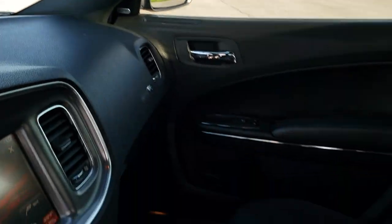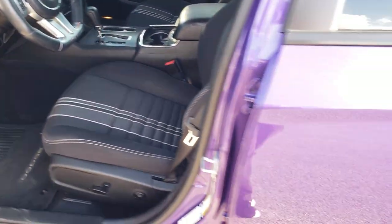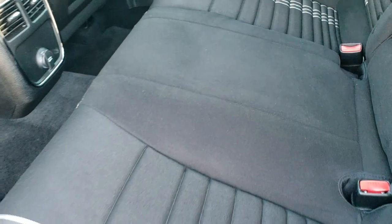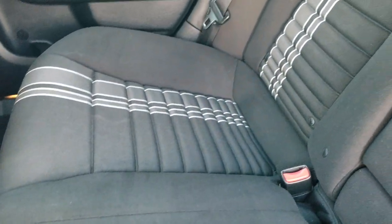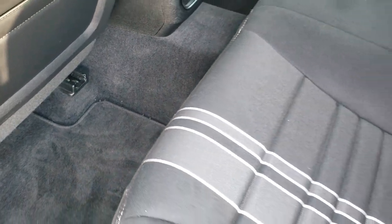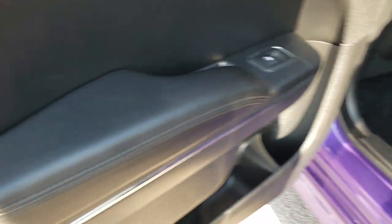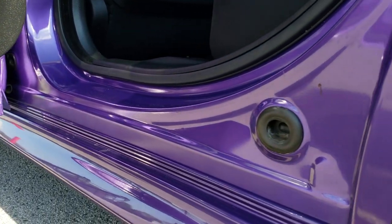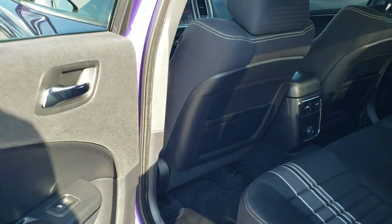We'll take a quick look at the back seats and then check out under the hood. Back seats are just as clean as the front seats — no rips or tears back here. It does have the LATCH child safety system for all your child car seat needs. These seats do fold down for extra storage, which is nice if you have to haul a bunch of stuff. Factory floor mats back here too. The carpeting is really nice and clean. Child safety locks on the back doors, and all the bottoms of the doors look really good. This car is really, really clean body-wise all the way around.